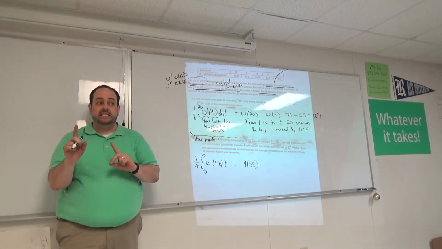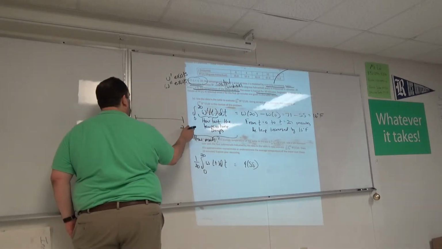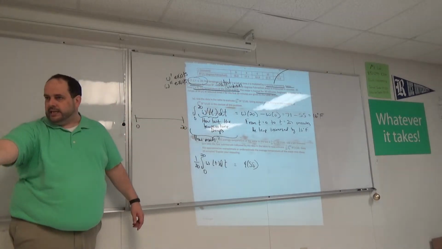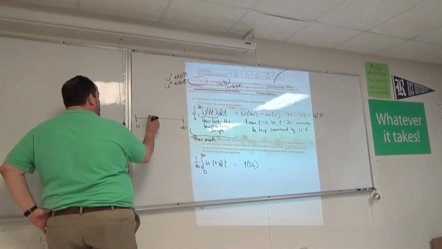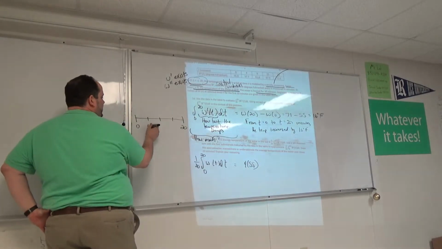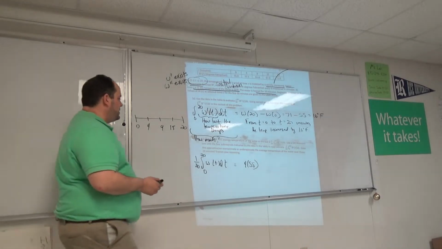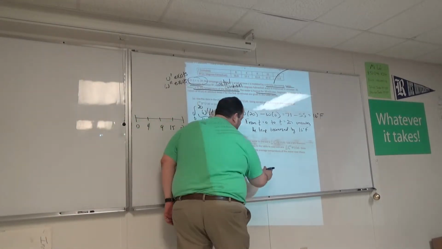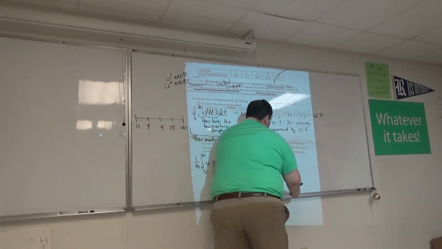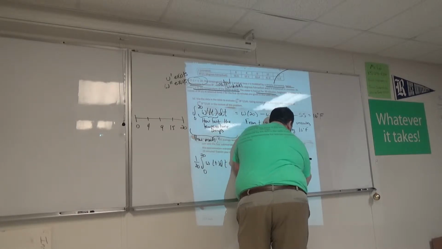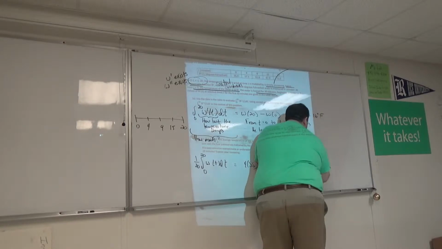So when you do your partitioning of the interval, I'd usually say 4 of equal width, but you have to make the cuts at the only places where you know the values. So 0, 4, 9, 15, and 20. And then we say, okay, how wide is the first one? 4. How tall? 55. How wide is the second one? 5. How tall? 57.1. How wide's the third one? 6. How tall? How wide's the fourth one? 5. How tall? What is it, 67.9?